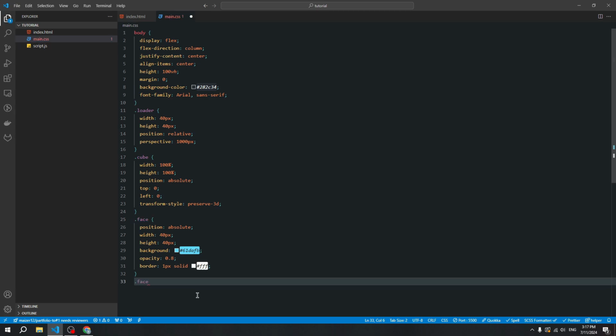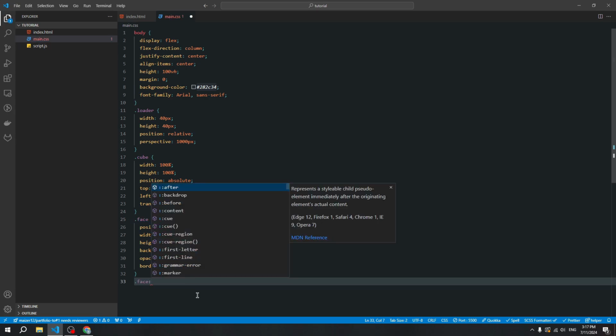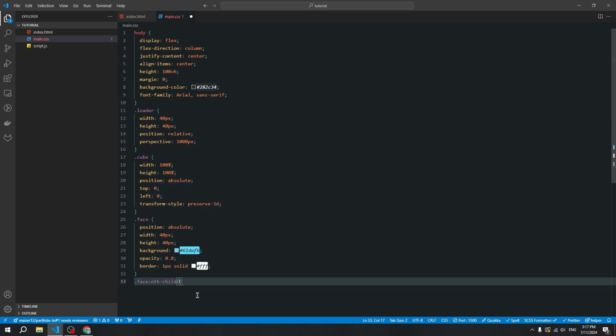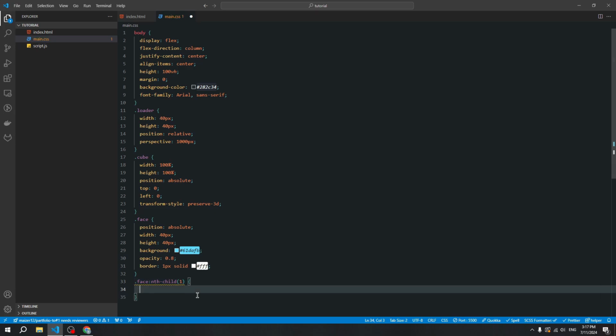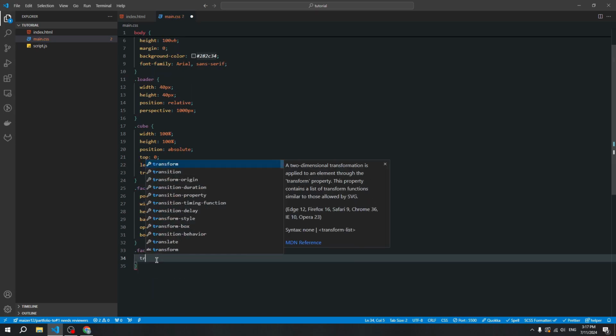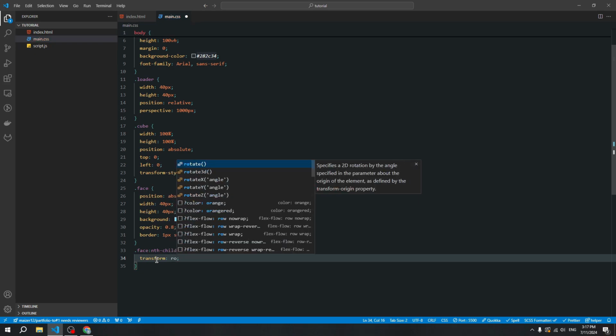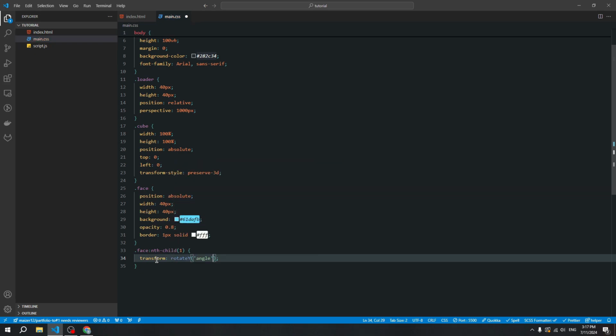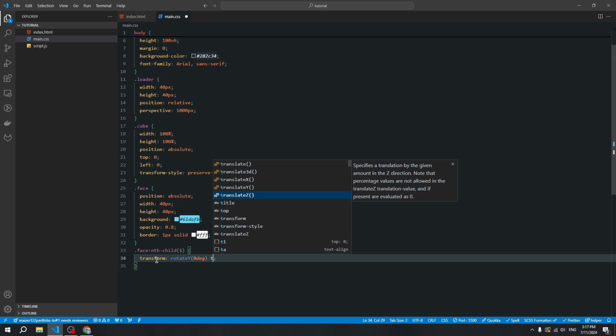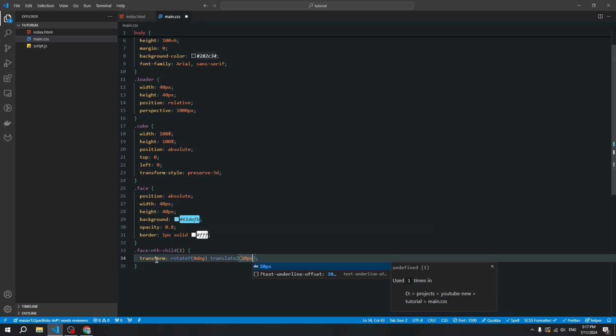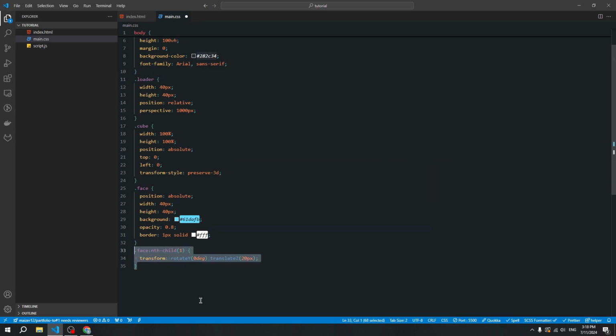Copy this class, and now we can use nth-child. Okay, and first create this property, add transform, rotate 0 deg, and translateZ 20 pixels. Okay, and now let's duplicate this code 6 times.